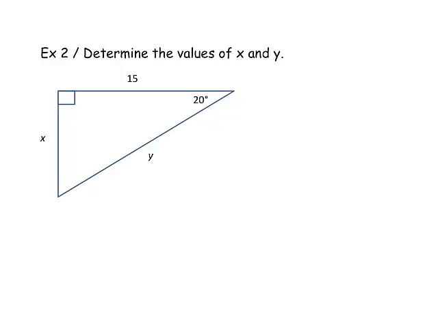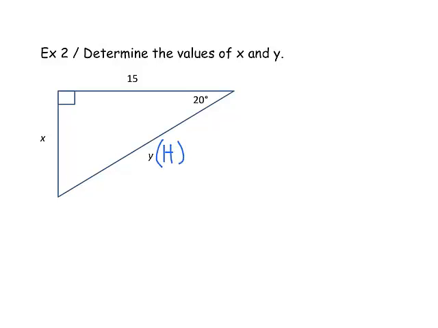So now that we've seen how to set up a trig ratio to find a missing side within a right triangle, and also how our calculator works in terms of inputting trig functions, let's look at another example where there's two missing sides. So again, carefully take a look at the way this diagram is set up. Notice the 90-degree angle is right here, and across from it is that value of y. So right away you should label that as h for hypotenuse.